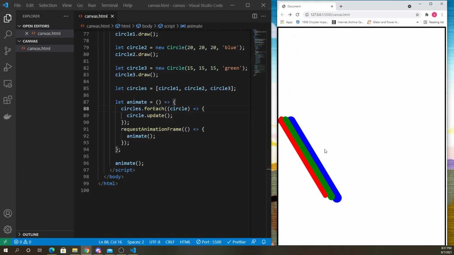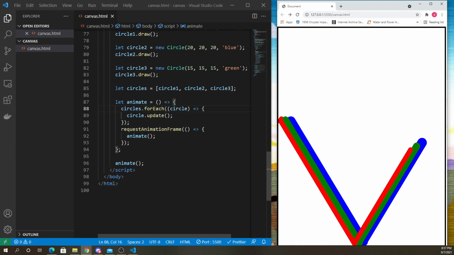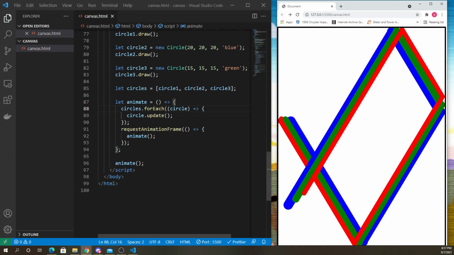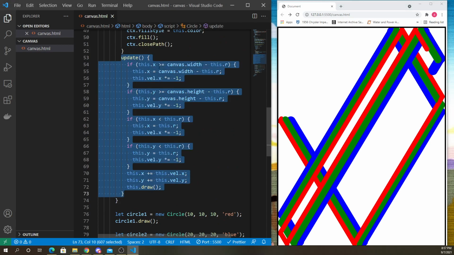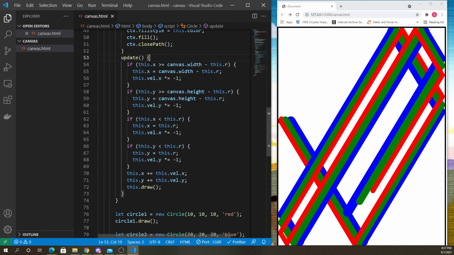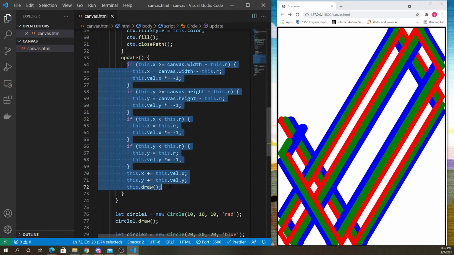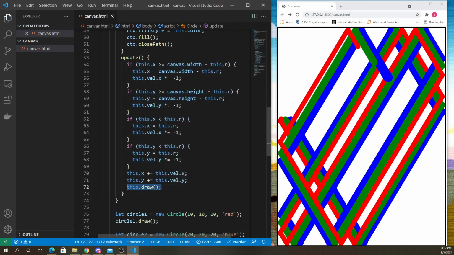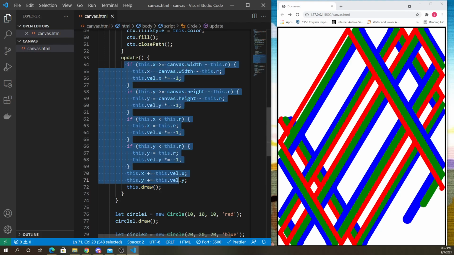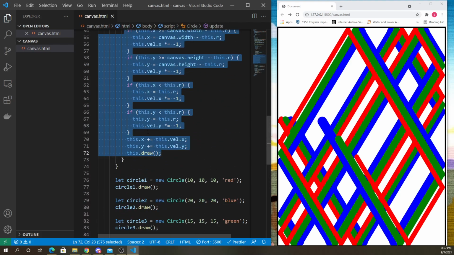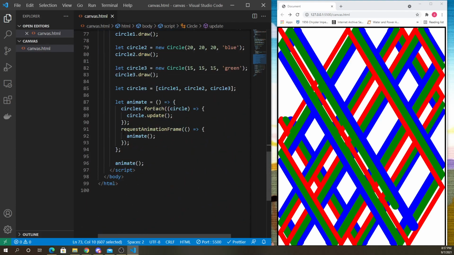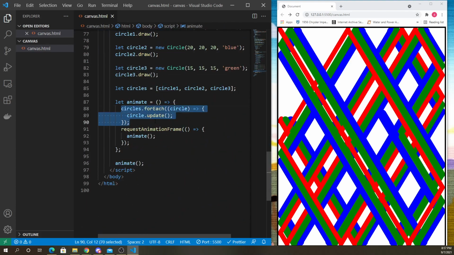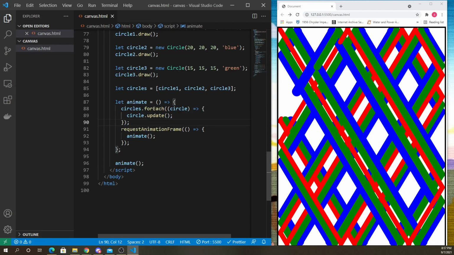There we go. So now it's going to animate, and since we're not doing the update from here, I mean we're not animating it through here, this is just updating the position and drawing the circle. It's not actually animating. What's animating is calling update through here, circle.update every 16 milliseconds through here.